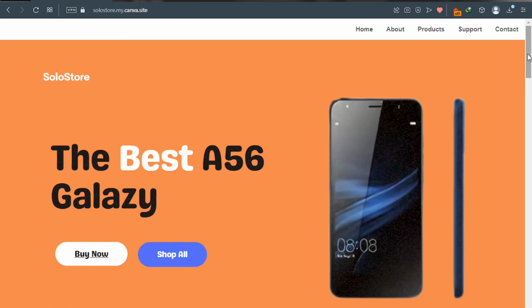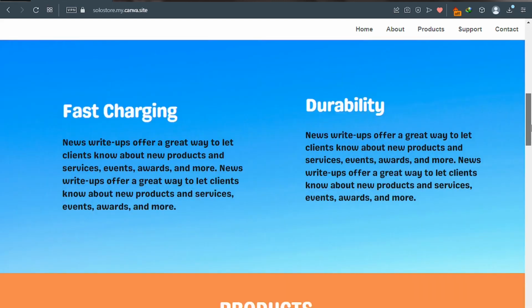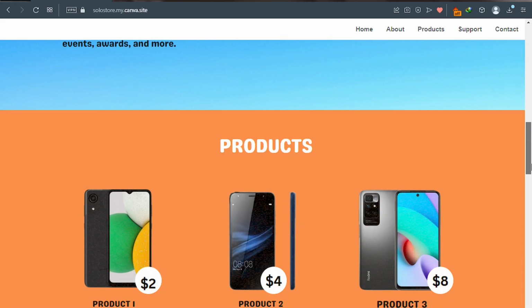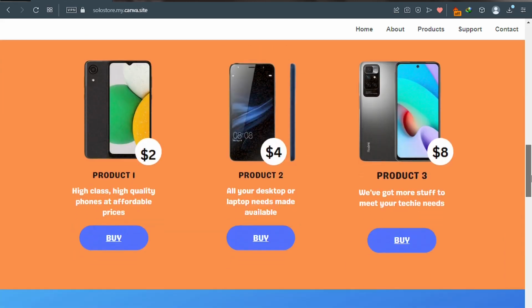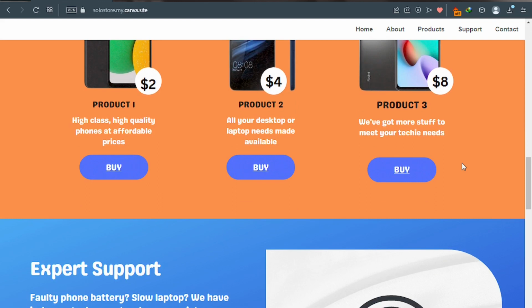Today we're going to be building this website in Canva. We're going to be using Canva free plan to build this website. This is a shopping website I set up in Canva, and those of you who are looking to sell few products, this is a great option for you. Those of you who do also have the budget to build advanced websites, then this is an option for you.